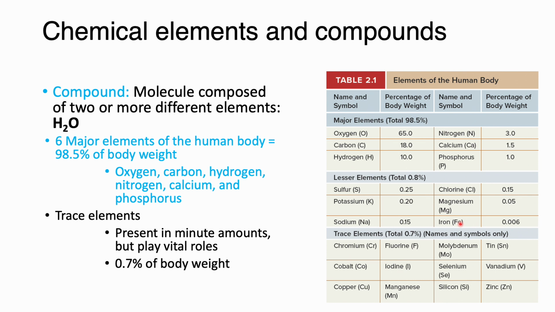You need to know that if I mention the element O, it stands for oxygen. If I say Ca, it stands for calcium. H for hydrogen. K is for potassium. And Na is for sodium. We also have trace elements. These are present in minute amounts. Even though they're present in a very small amount in the human body, they are still very important for body functions. So those are, for example, chromium, cobalt, iodine, selenium, and fluorine.